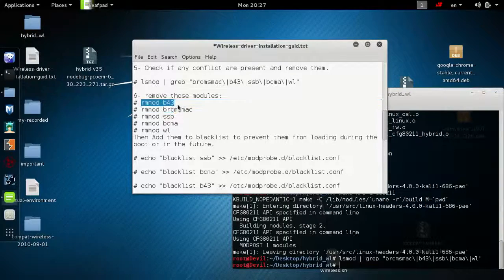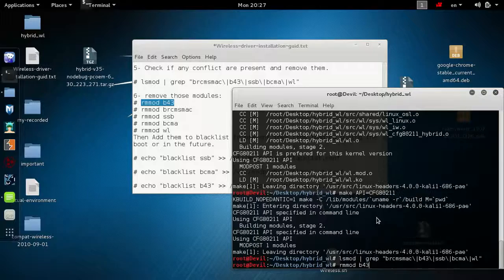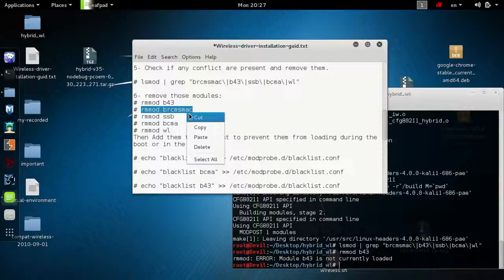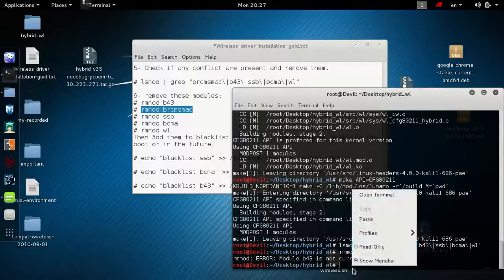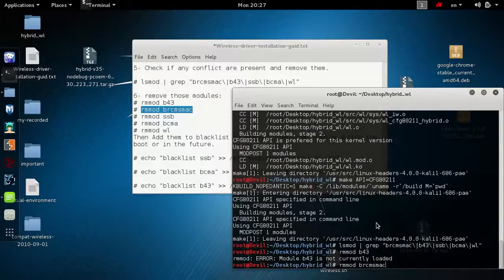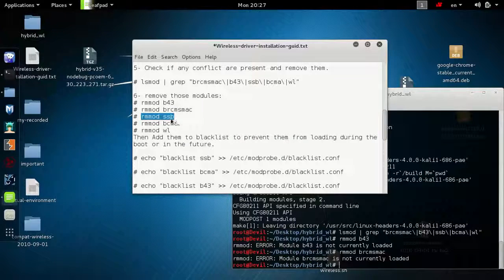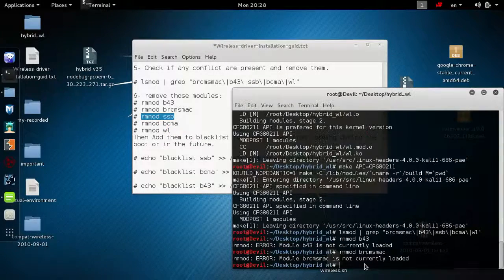Just use rmmod. The first one, b43, is not currently loaded, which is good. If it's loaded for you, it will be removed. The next one is the same. For me it's not loaded. For you, I don't know, so you have to run this.